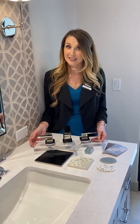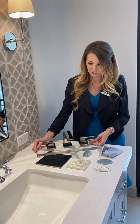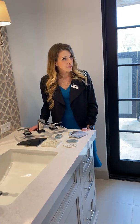If you're not familiar with the Kallista line, I encourage you to take a look because we have a lot of unique precious metals and stones that you can get inlaid into the handles. If you're looking for something really special, we have St. Louis crystal handles. That is actually a company of Hermès, and these artisans work for 10 years before they can even touch a piece of crystal to begin carving it. You can have those in your home, and it really creates a big statement piece for your guests to see something that beautiful in your bathroom as a faucet. So it's pretty cool. Kallista is a great complement to the Kohler line.